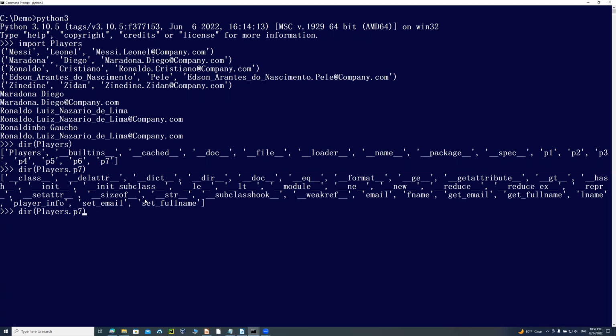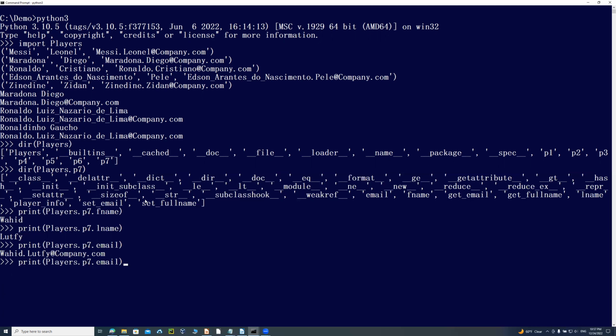If you say print pillars dot P7 dot first name, this would print Wahid, and then this one would be printing last name Lutfi, and so on. And then this one would be email address.